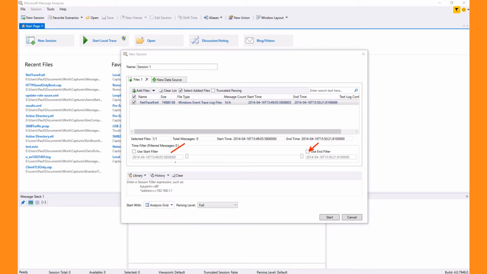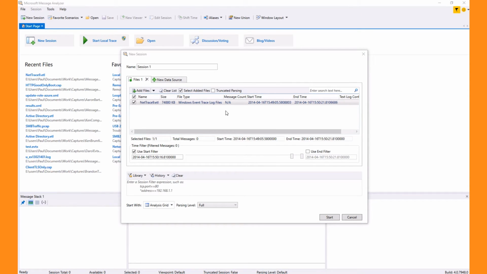Maybe I want to see the last few minutes. I can select the checkbox for Use Start Filter and slide the bar to the right, which determines which messages to include. Now keep in mind, for circular ETW traces, the first few messages could contain information that is inserted at the beginning. This causes the timeline scale to become disproportionate, and what you'll find is that the end portion is where all your messages are. If that's the case, perhaps another way to accomplish the same thing is to take the end time and then manually enter in the time as the start time, but subtracting a few seconds.